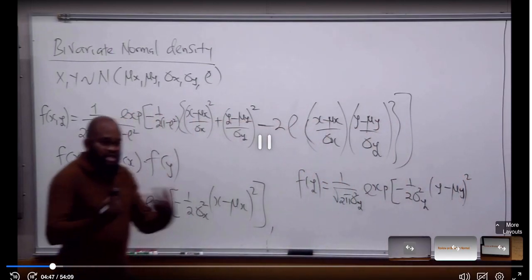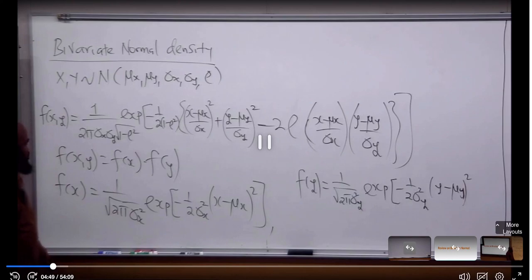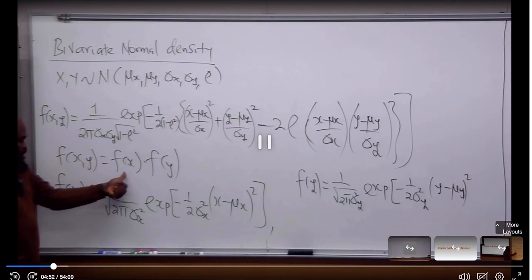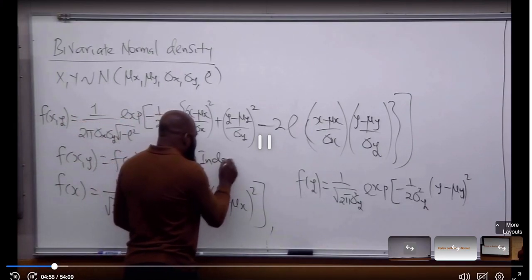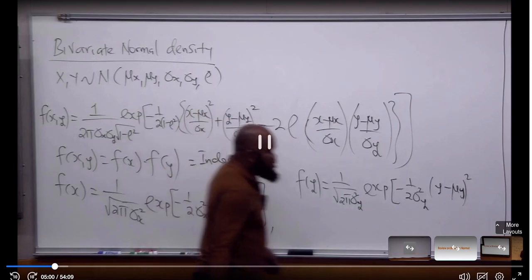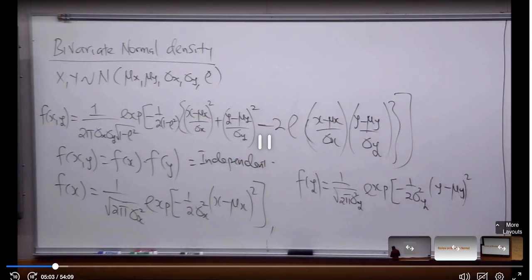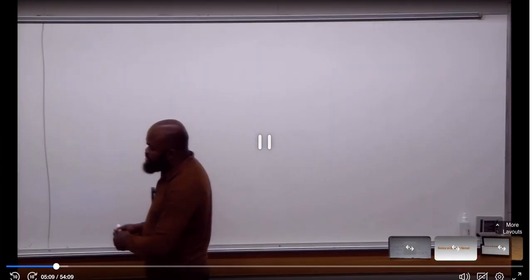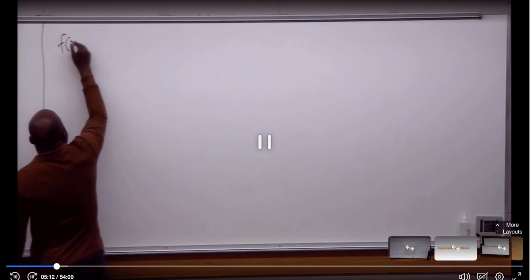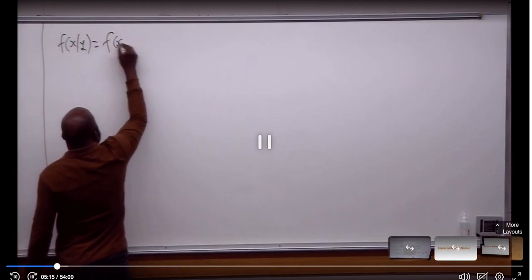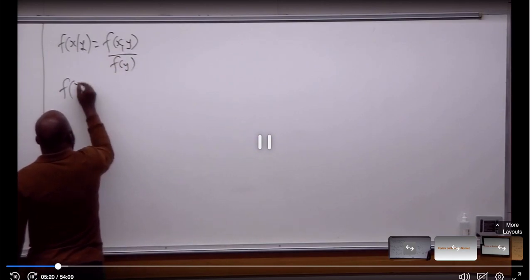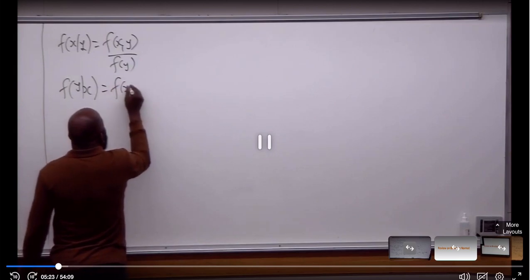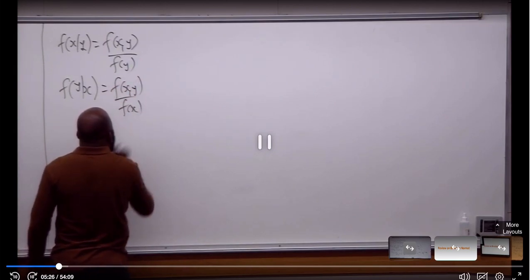So the moment rho, the correlation between x and y, equals 0, we're going to have f of x,y be that product, which is what we call independent. But we can also have a situation under which our rho is not equal to 0. We want to derive this, and to derive it we have to make use of this.